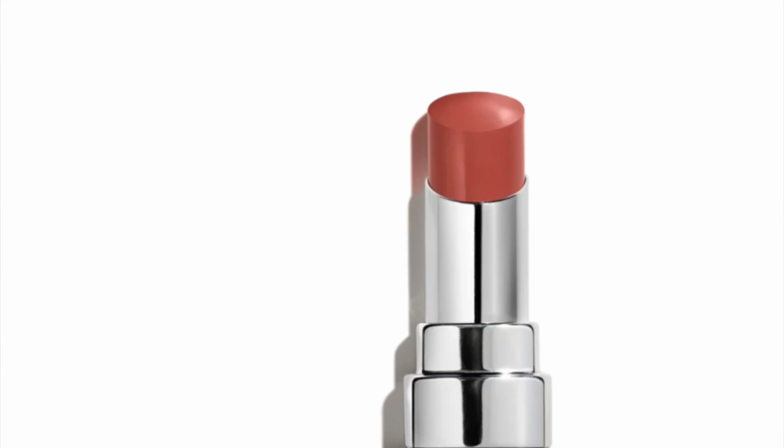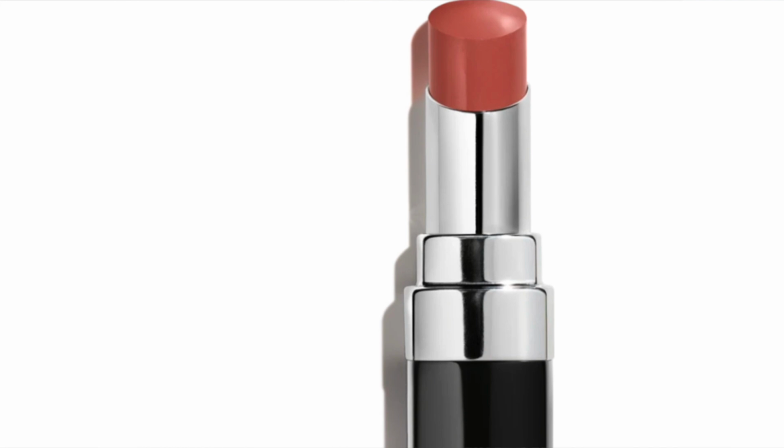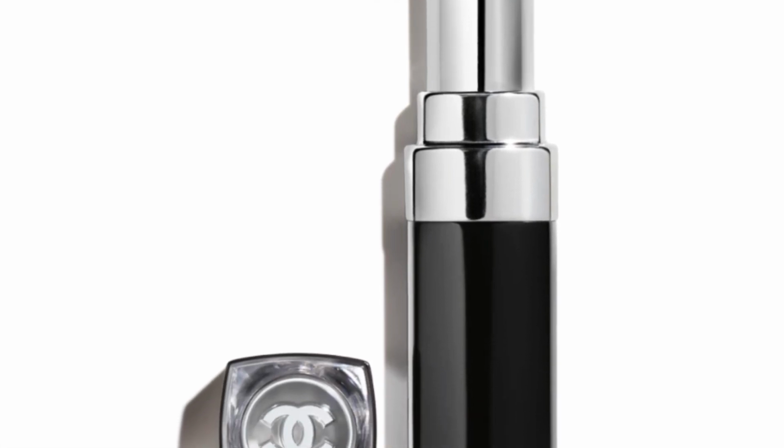I was kind of on the fence about getting those, but I always regret when I skip some of these launches, especially for you. You may be wanting to know whether you should pick up or not, so those are on the way. And then they also launched some beautiful fall colors in the Rouge Coco Bloom lipstick formula. So I did pick up one color in the Bloom formula so far. Right now it's going to be 101 degrees, so I'm not quite ready for all of this warm fall stuff. I'm getting there. But it's launching right now, so I picked up a few pieces and that's going to be on its way to me. We can play with those.